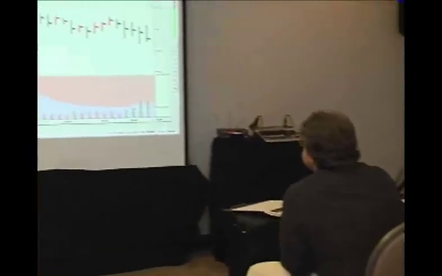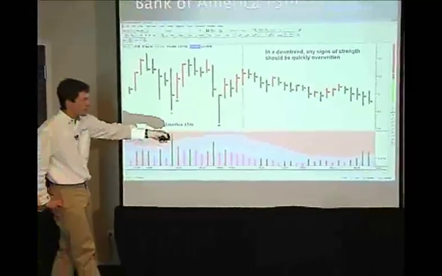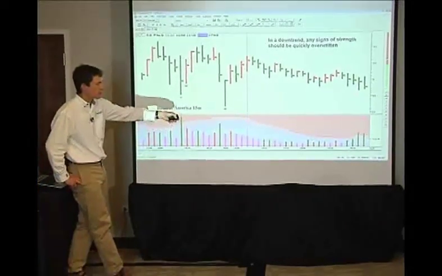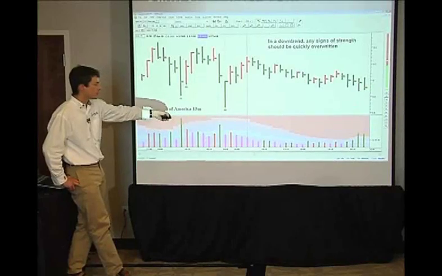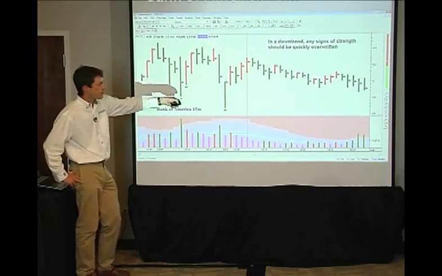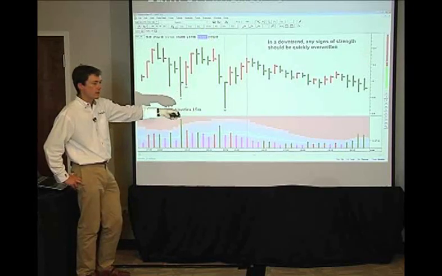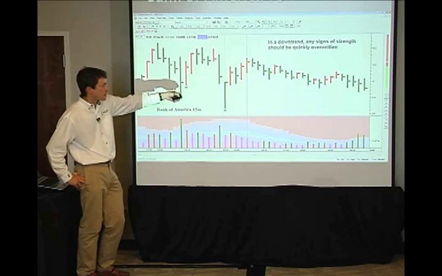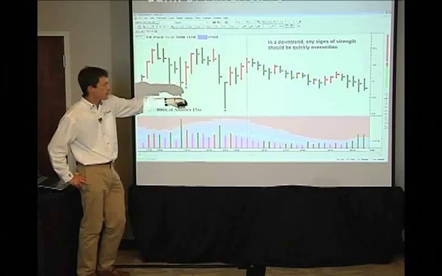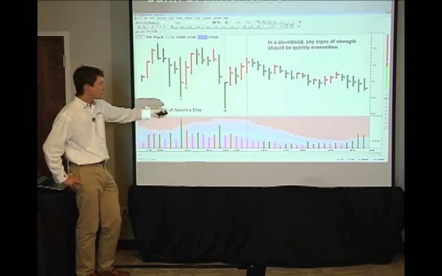Yeah, so what you're saying is that this could end up as a sign of strength, as a retest over that. Yeah, big picture, that could well be. I mean, you can see these two down bars. You see how the volume has increased as it comes down to approach this low. So that could well be. But from this point, you're in a downtrend. So it may well come down to retest that low and then bounce off up. But the point is that from this bar, it's in a downtrend. So you want to ignore any signs of strength, even though you potentially have this in the background.